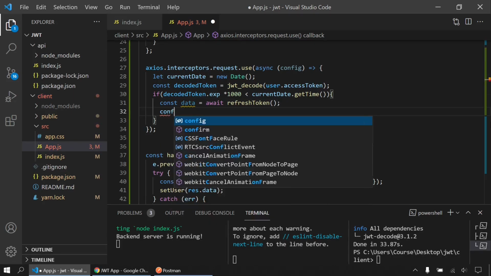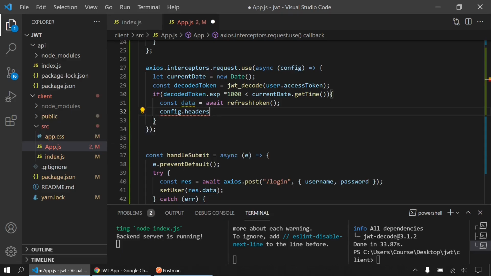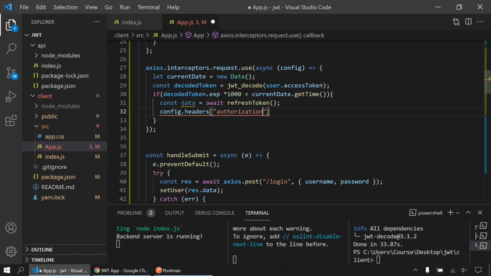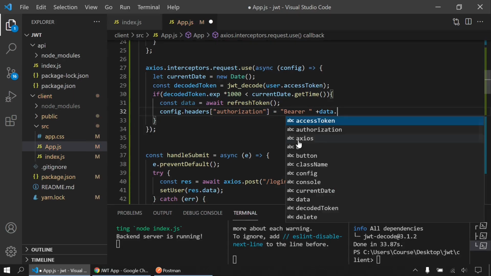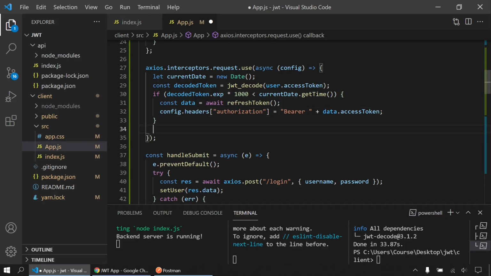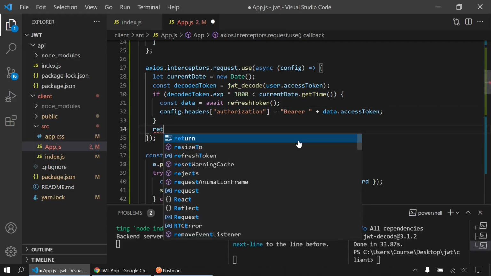I will say config and headers, and what's our header? Remember here, authorization. I'm gonna use it, and my new value will be bearer and space and my new token. It's gonna be data.accessToken. Right now I can return my config.